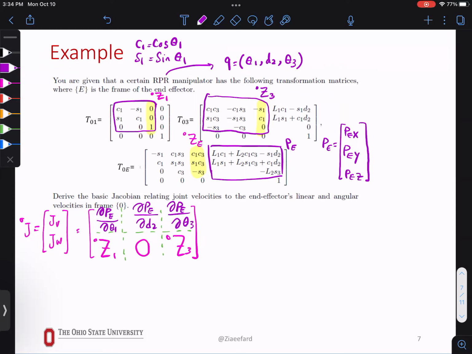I mean, I've done it. So let's write the second part. Yes, it's already done. So let's write this one, right? I'm going to write J omega down here and bring the information from what I have: 0, 0, 1, 0, 0, 0, cosine 1, cosine 3, sine 1, cosine 3, negative sine 3.